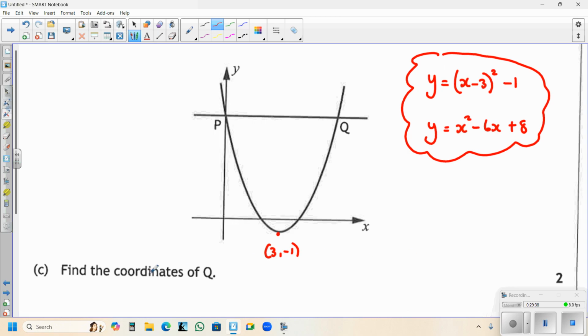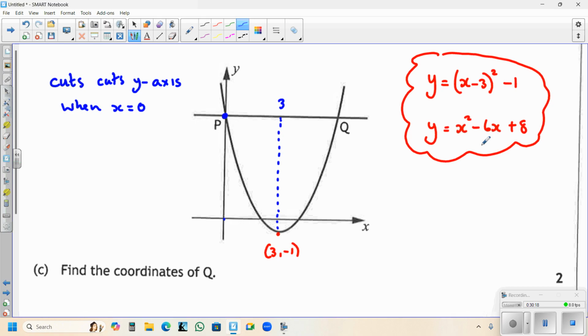So we want to find out the coordinates of Q. Parabolas are all symmetrical. They're all symmetrical. So I know that x number there is 3, so bang in the middle of that, x is equal to 3. There it's there. Now, I really need to know what the coordinates of P are. So, coordinates of P, that's where it cuts the y-axis. Now, when something cuts the y-axis, we know that the x-coordinate is always 0. And that is because if you take any point there, there's 0, 0, there's 0, 1, 0, 2, 0, 3, and it keeps going. So the x number is 0.